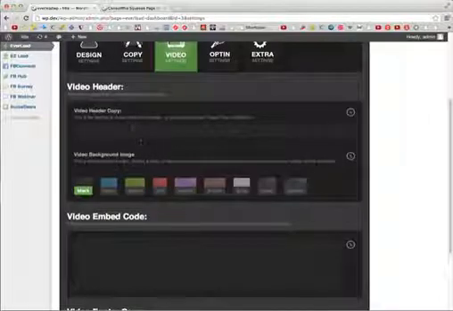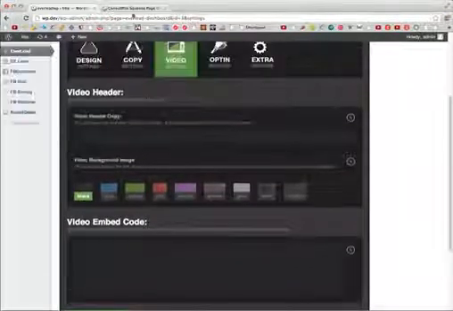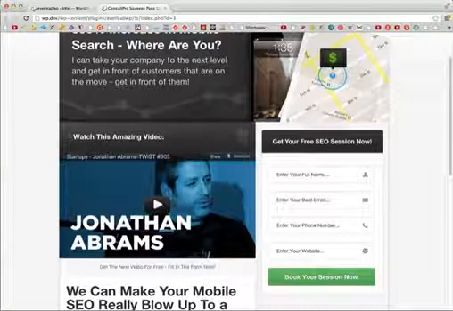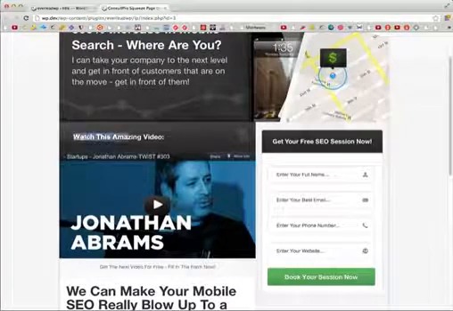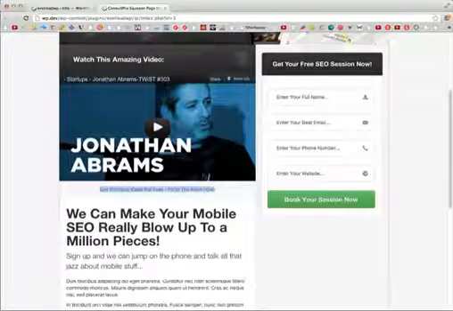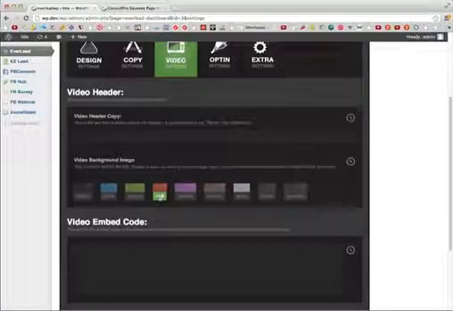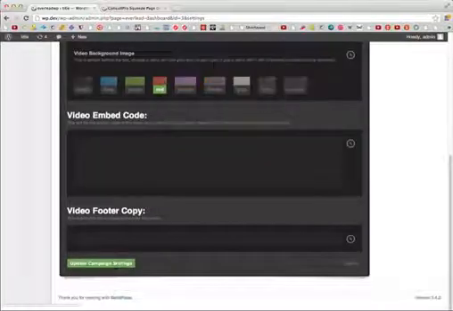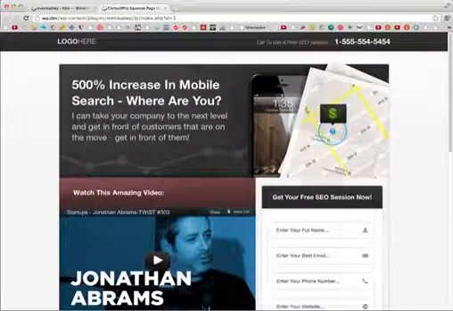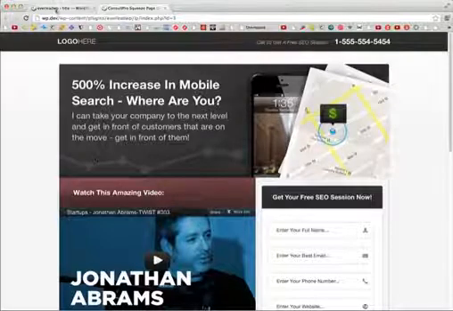You can also edit the video header, and then the video code, and then the video footer. So basically, go back to the page here, there's a video header right here, which is a nice color with some text that goes above the video. And then there's the video, and then there's the small text here. So you can change the colors easily. I'm just going to click on red to show you. Click on update, reload the page here, and now you can see it's a red, nice color for that area. So basically any text you put in here would be replaced here.